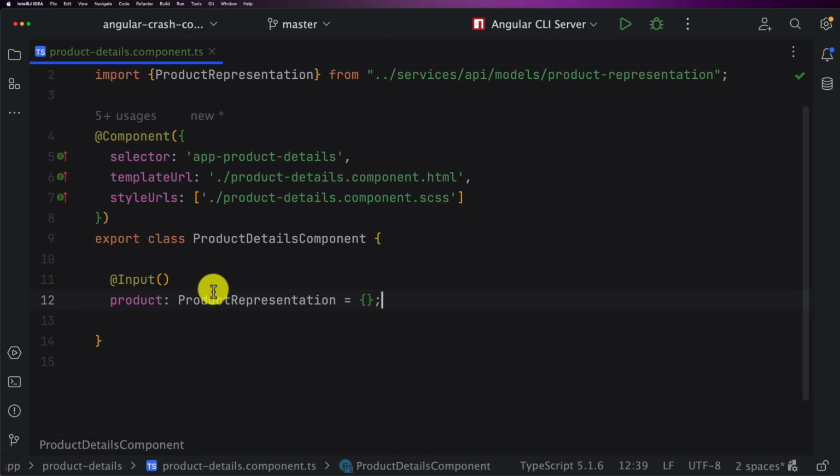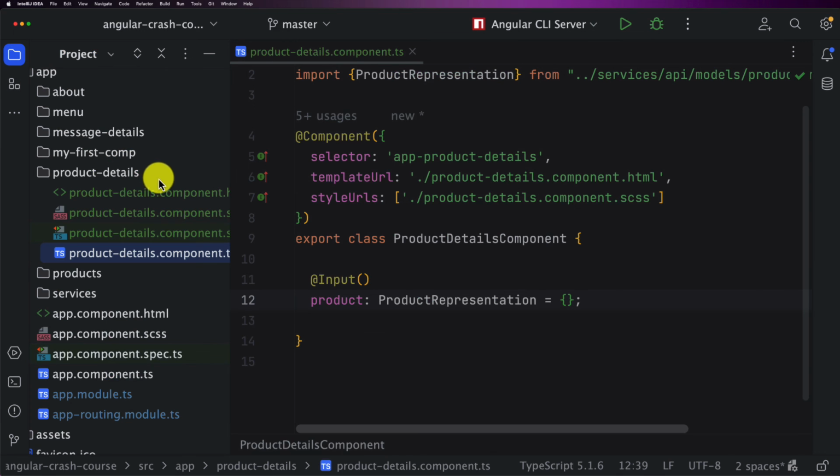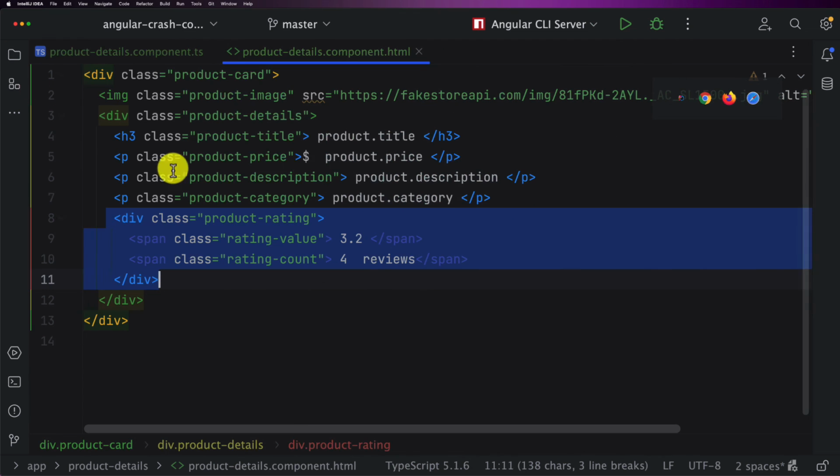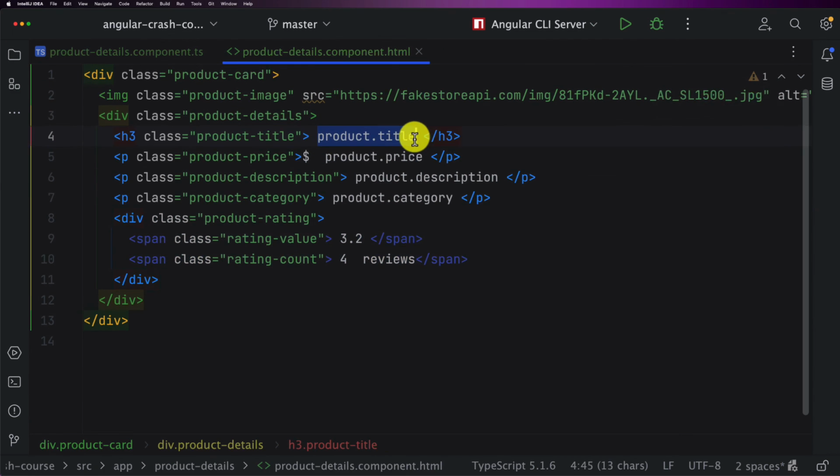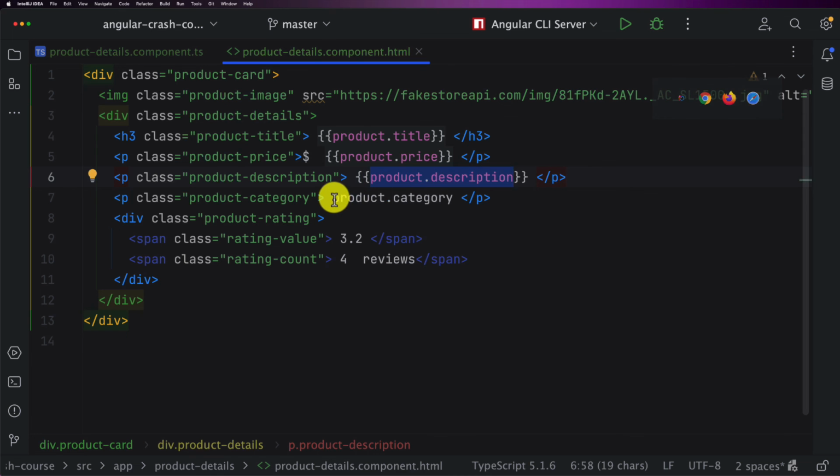This is all we need to do, and then we can go to the HTML page, and all we need to do is point to this data. Here, on purpose, I made it like that. All I need to do is add the curly brackets here and curly brackets here, also the same way in here, and also the same for the product category.